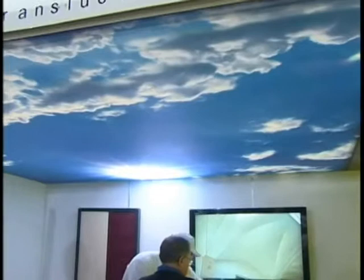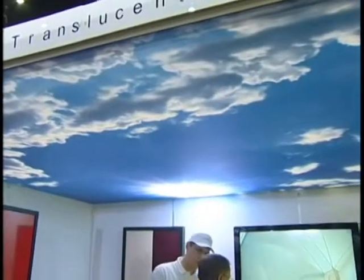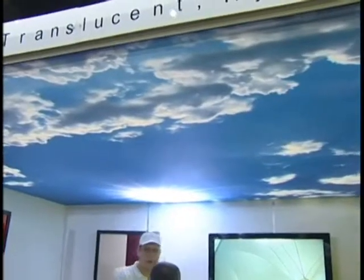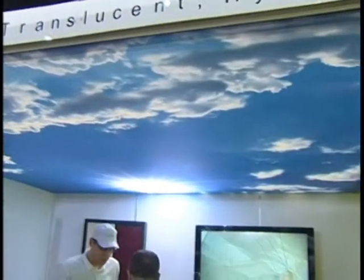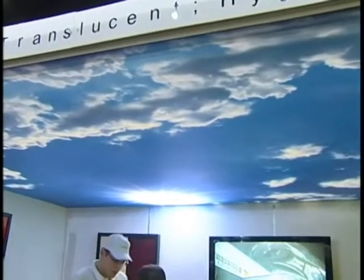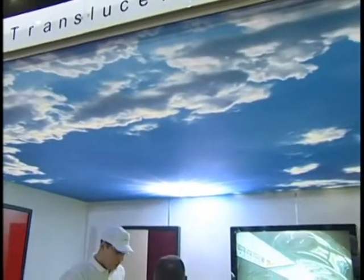Because we're going to take a look at this one up over here. Yes. Because it's got a picture on it. That's right. One of the advantages of having the PVC stretch ceiling is that you can get it in different colours, different textures and different designs. With this one here, we've got the nice cloud, the cloud sunny day. There are other options. You can supply us your own artwork. So you can get the children to paint their own ceiling. You can get your children to paint their own ceiling, yeah.